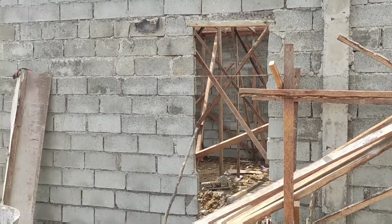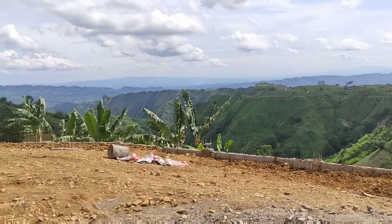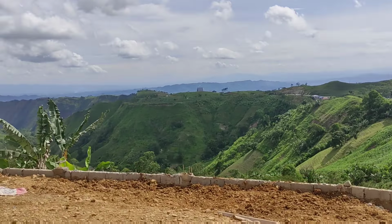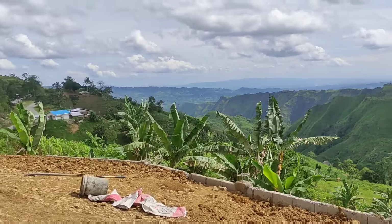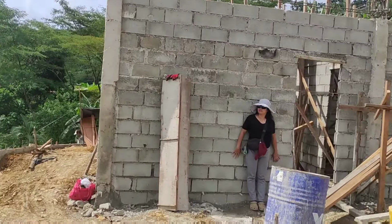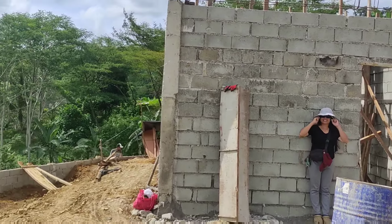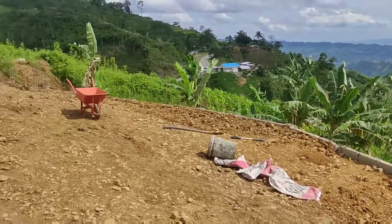I have lots of plans, but since it's the first time I'm building anything in my life, Lego doesn't count, it's going to be a bit of build and then adjust, but that's what we're building. Just these two rooms to begin with, and then we add the rest of it in the future.